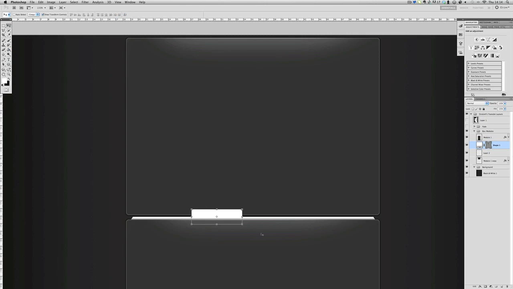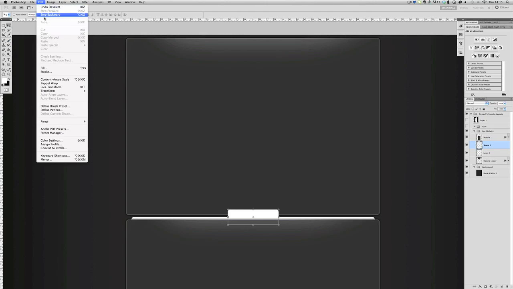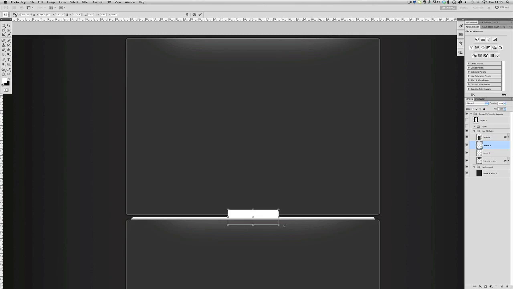Then I'm going to bring it into the middle, and we're going to do the same thing again. I'm going to rasterize that, select that, make sure that layer is selected, and bring it into the middle like so. Right, now we've got that shape, we're going to do Edit, Transform and Perspective once again. And you want to do the same thing, drag it out like that. And there we go.